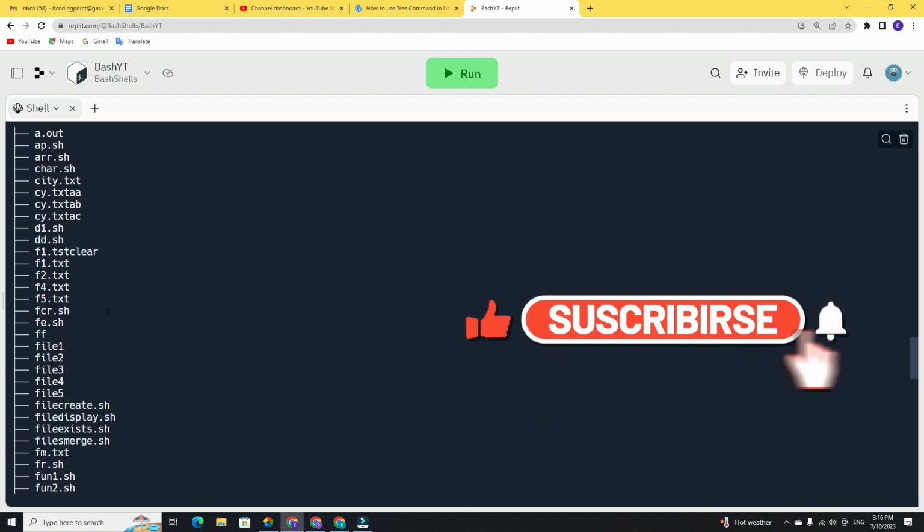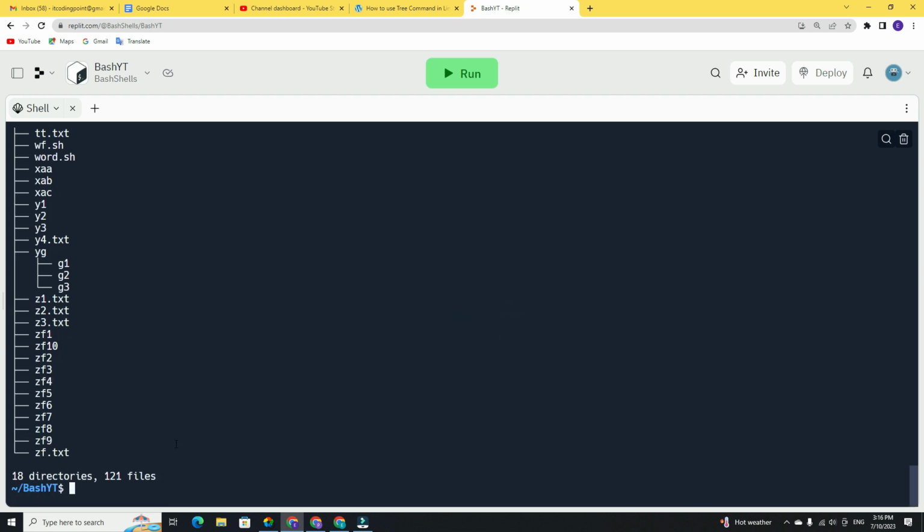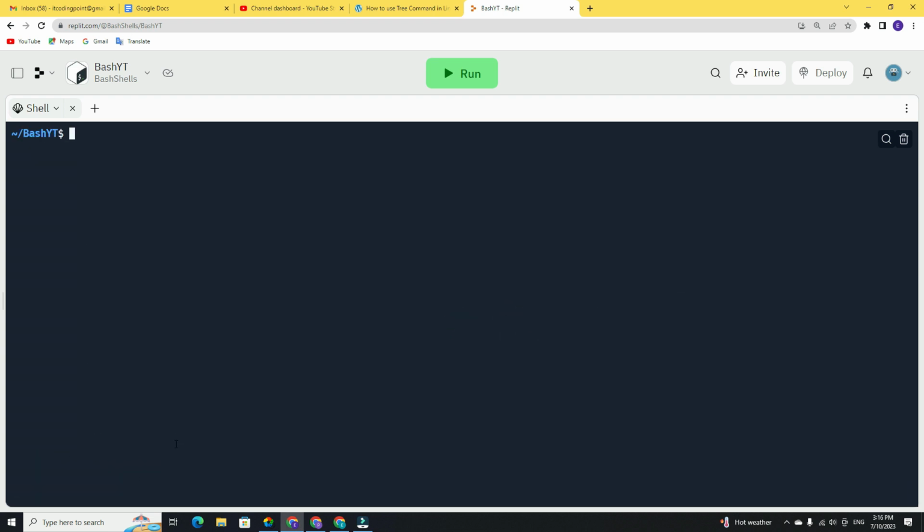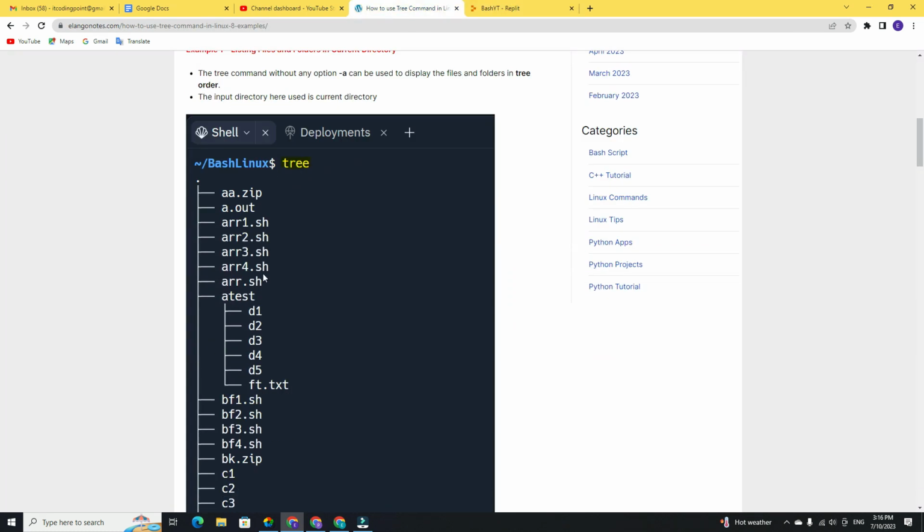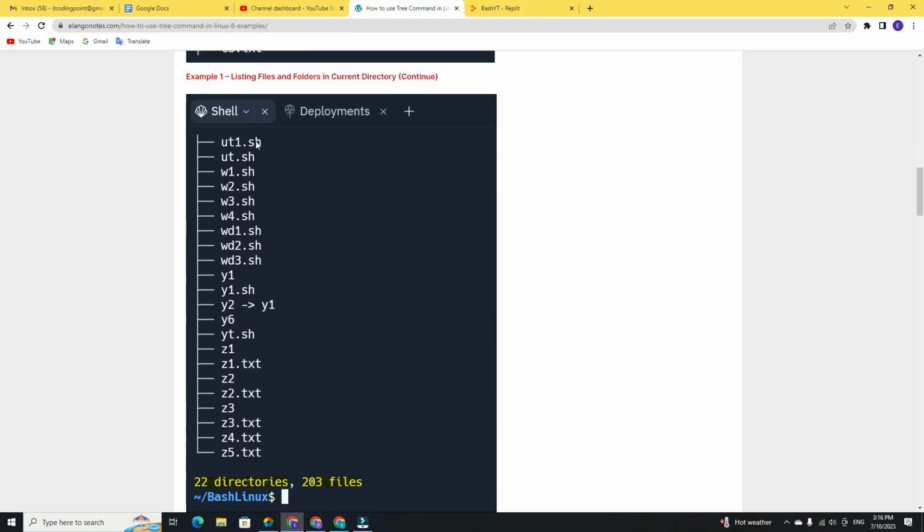So this is the difference between tree and tree with the option A. Tree provides files and folders in the current directory, and tree with the option A will provide files and folders as well as hidden files and folders in the current directory. So this is the first example.